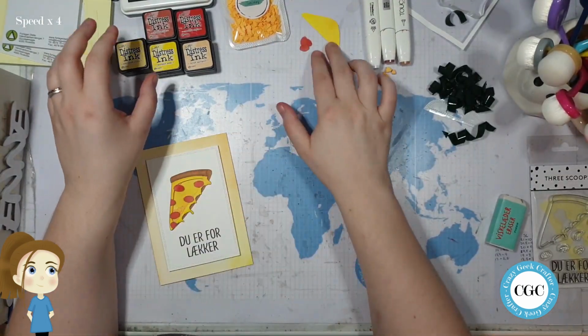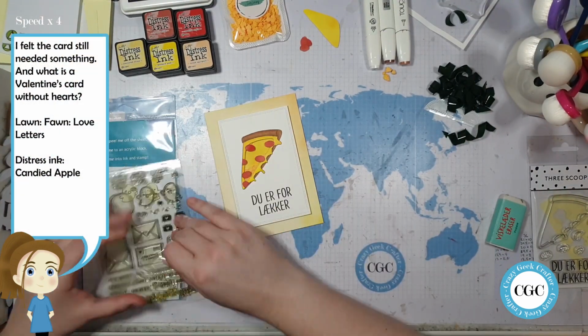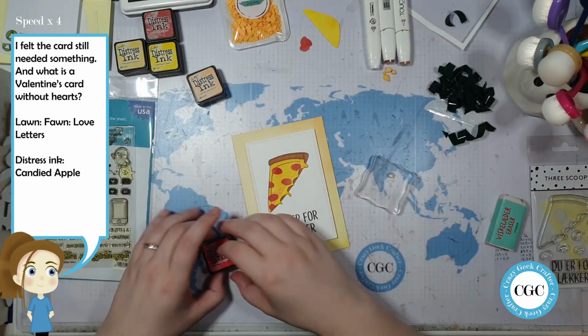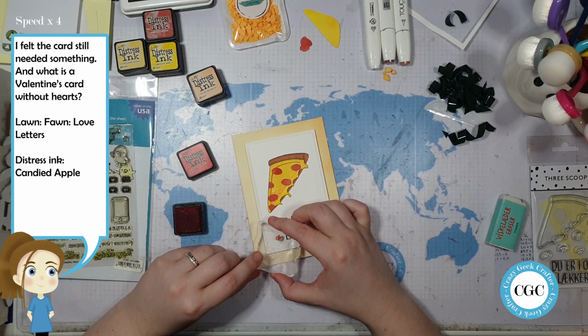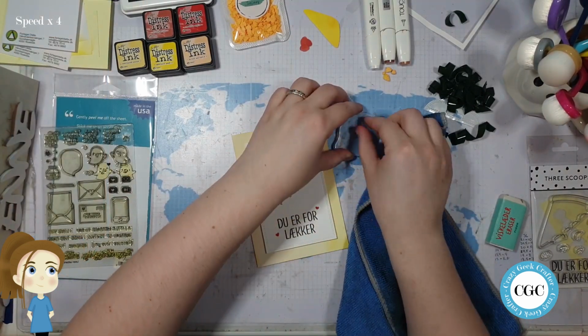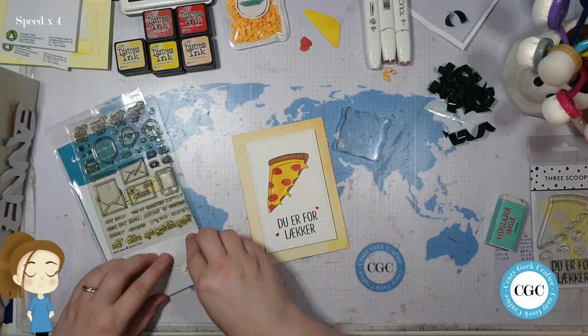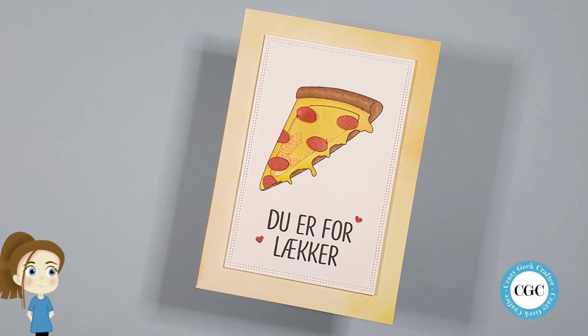And I'm thinking it's still missing something. And I know what it is. It's hearts. Because who can make a Valentine's Day card without hearts? So here I am very, very carefully stamping this tiny Lawn Fawn heart with the Candied Apple. And I mean, I was so afraid I was going to ruin my card. But I didn't. I can't wait to give it to my fiance.